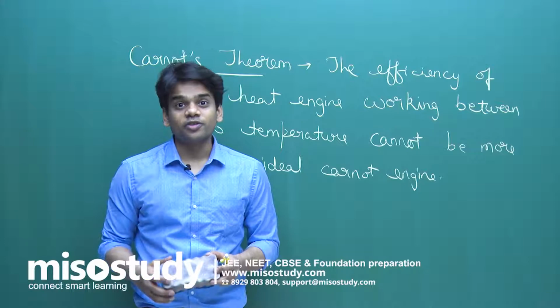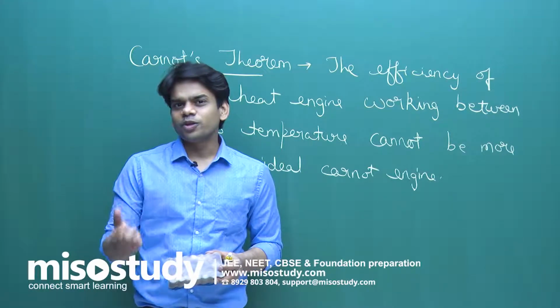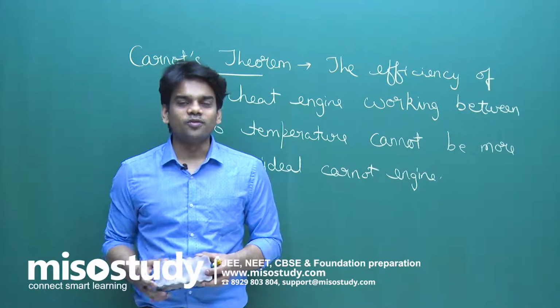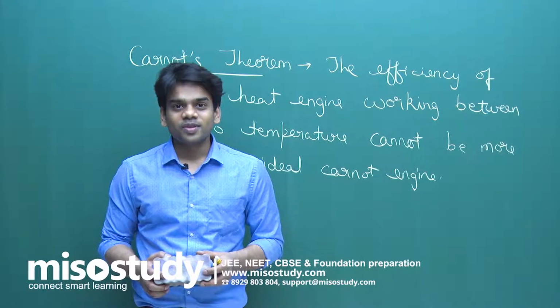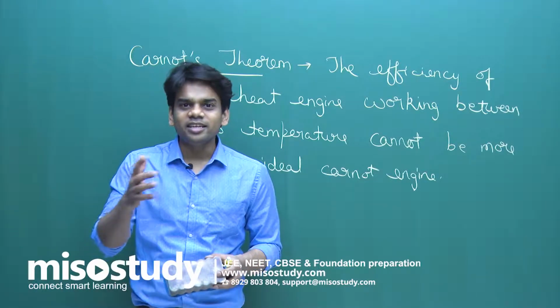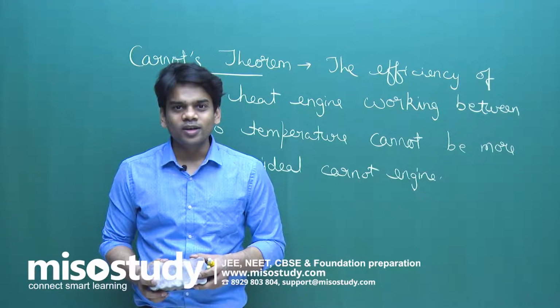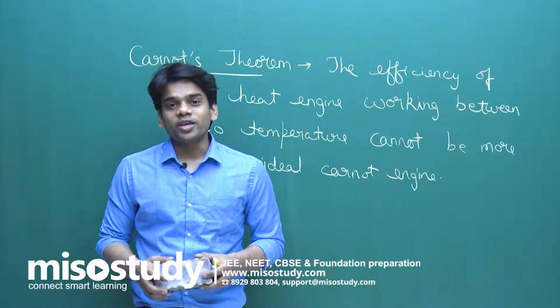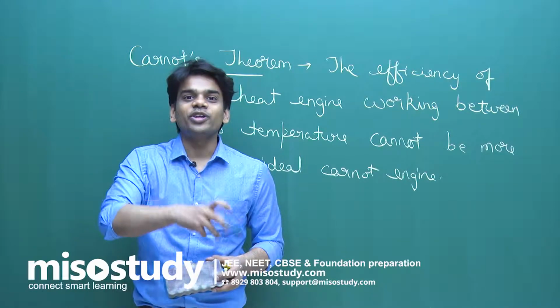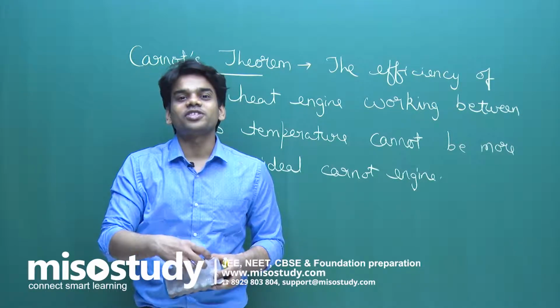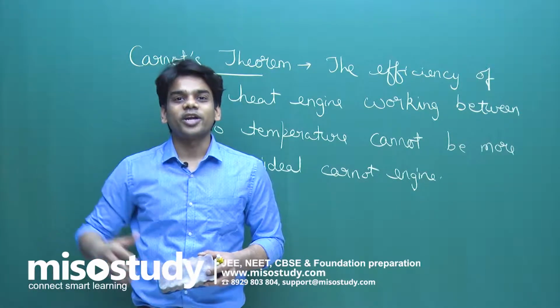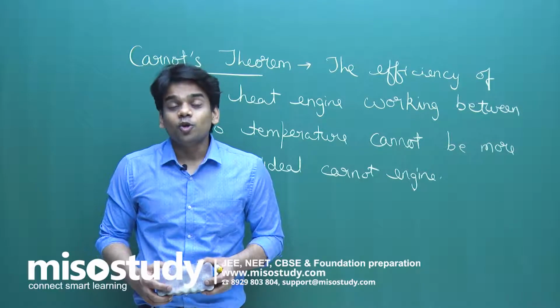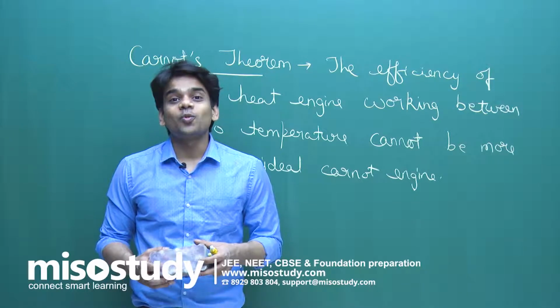You all must have used a refrigerator in your house where you keep things to cool them. How does that work? Have you ever imagined that the inner temperature of the refrigerator is quite cool compared to the external temperature? What is that refrigerator doing? It's taking heat energy from the interior of the refrigerator and releasing it to the outer atmosphere. So you must be thinking that it is disobeying the natural law.